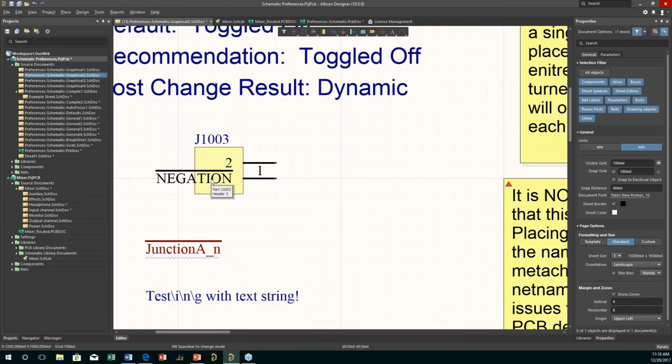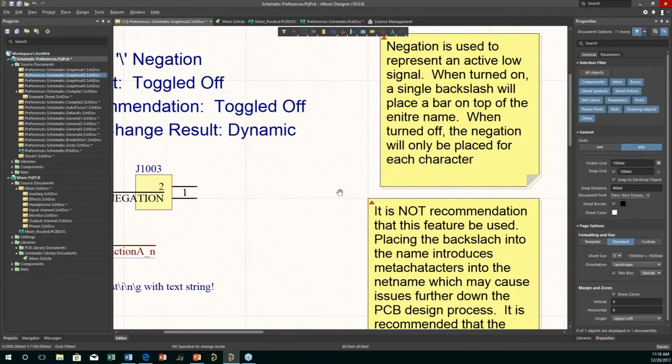Now, just a side commentary on this, if you want to use this, that's fine and dandy. I've always stuck to the programmer's method: if you want to show negation, it's always better to show it with an _N or a _BAR_B. I get a little worried when I start seeing backslashes or asterisks or other things that are meta characters, non-alphanumerics, simply because this net list may be pushed outside of Altium Designer to other tools, and they can interpret those meta characters incorrectly. They don't take them literally; they take them as being something else. So I'm always cautious about this. But nevertheless, if you're doing negation, there you go. You've got some options for it.